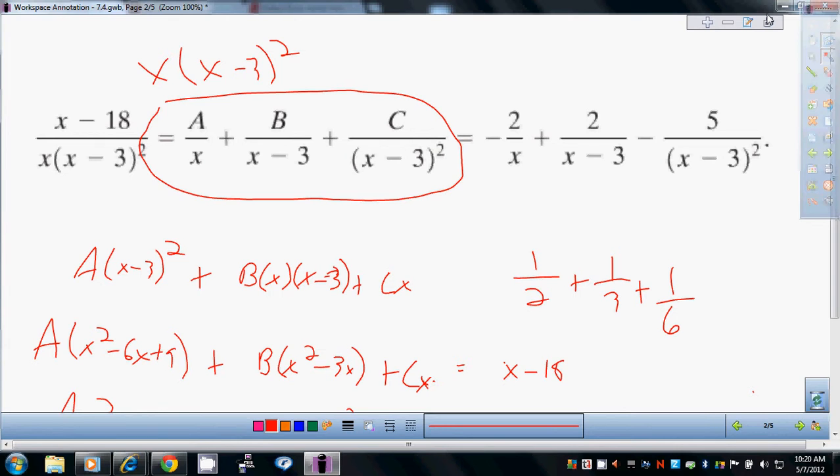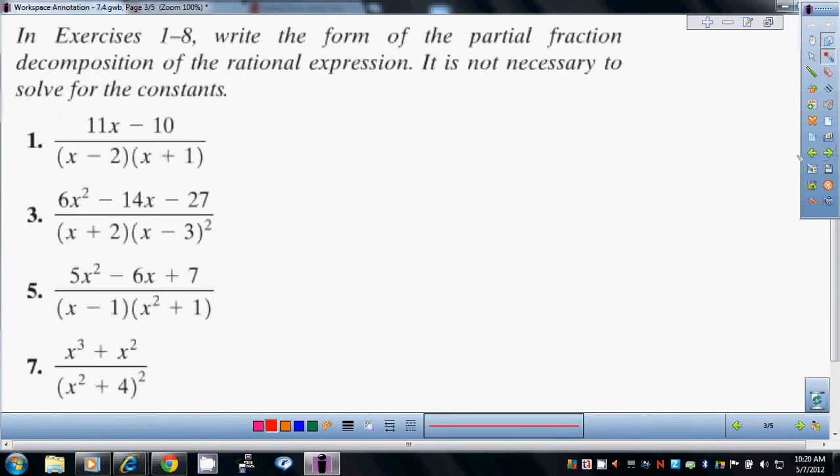They just want to see, do you understand how the bottom would factor? And sometimes the factoring is already done for you. Let's look at our first set of examples. Here. All you have to do is break it down by the factors. So like number 1 is really staring us in the face.